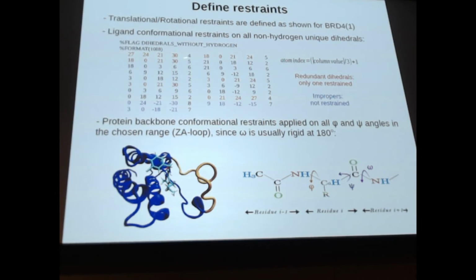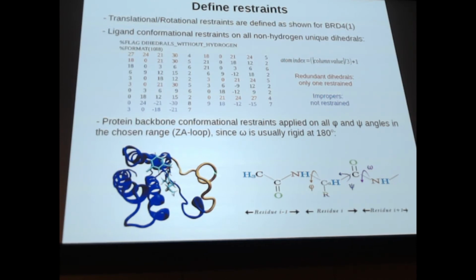So you can see the red ones here, these are all redundant. See 0 2 1, 0 2 1, 0 2 1. This is all the same torsion. So I just choose one of them. Same thing with the orange here, 21, 24, 24, 21. You have to know that to get the atom index, you have to make this calculation here. Any impropers, I don't worry about them, because they're usually sp2 groups, which stay planar. So this works very well. The ligand is quite rigid, and I have to do that because since I have to choose the ligand anchors automatically, I have to make sure the ligand is rigid.